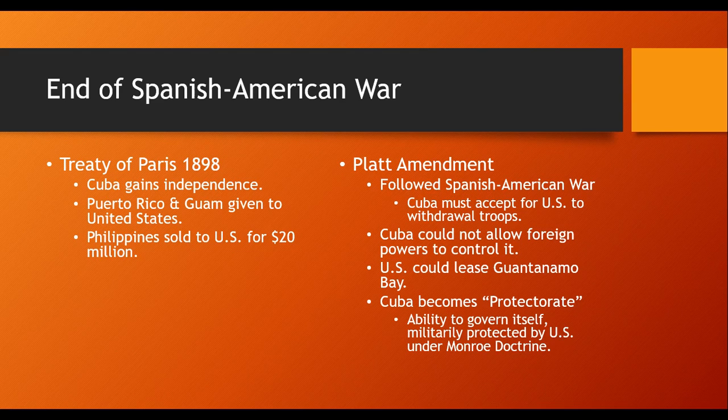You must govern yourselves. Two, we want a perpetual lease of Guantanamo Bay. That naval base, their largest naval base, belongs to us. We want that because we helped you get your independence. And today, we still do control that, although we lease it for like $99 a year. And then Cuba becomes a protectorate. They govern themselves. They have that freedom. But if they ever need economic, military, diplomatic help, they come to the United States, and we protect them militarily. And that's where the term protectorate comes from.